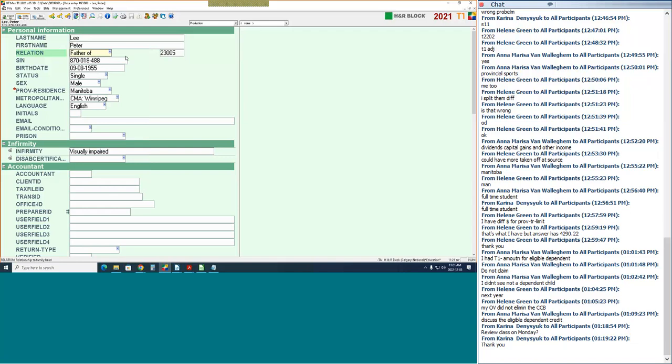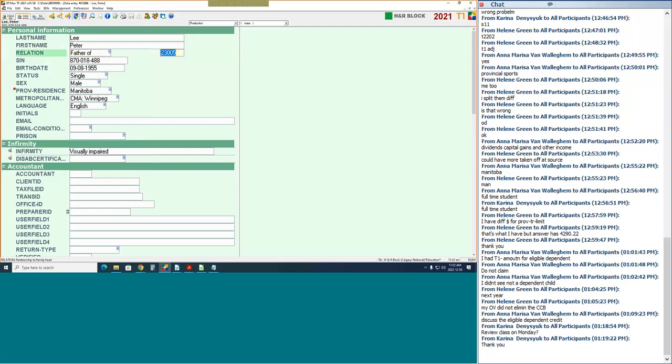So this is a reminder all the way back to the first theory class we had on dependence. If we had a scenario where you have someone who is a niece or a nephew, but because they were in your care, custody, and control before they turned 18, you want to make sure that you tell the computer that that is not a nephew relationship, it's a child relationship or a father-child relationship, because that's going to change what the computer can do for dependent credits. So things where a nephew does not qualify, but a son does, or a daughter doesn't qualify, or a niece doesn't qualify, but a daughter does, you want to make sure you've told the computer which relationship you're talking about.